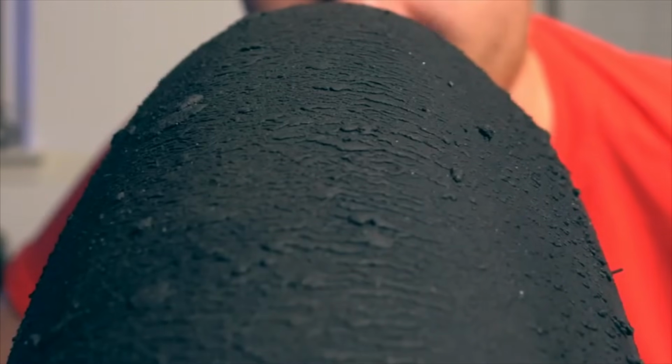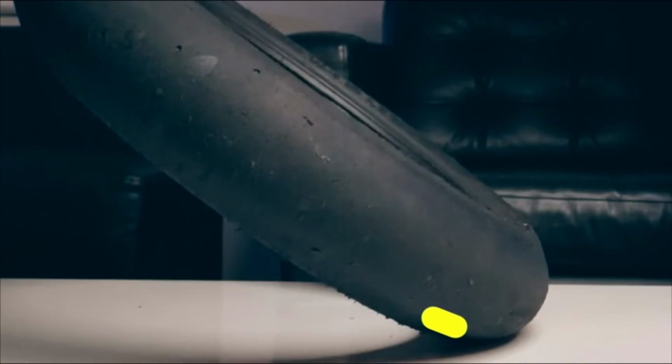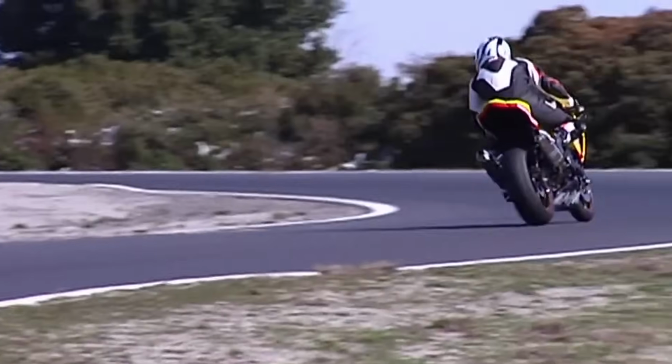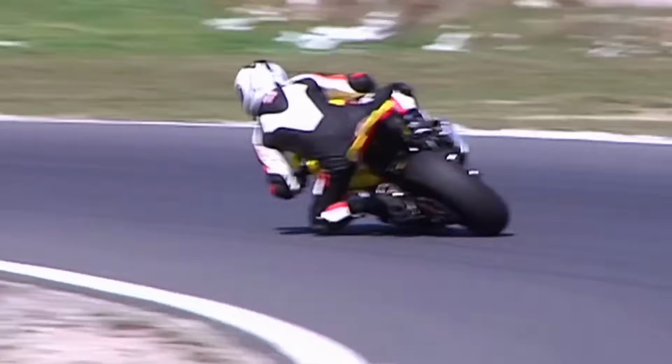A wider back tyre will give you a bigger contact patch, so it will assist hard acceleration, but that's a small part of tyre performance and riding a motorcycle. As the tyre leans, the increased contact patch also improves side grip to a point, and it can, if designed well, also give better feel after the point of adhesion's broken. That will help better riders use that slide to tighten up cornering and get on the throttle faster, but that sort of limit is best kept just for the track in my opinion, except in emergencies of course.